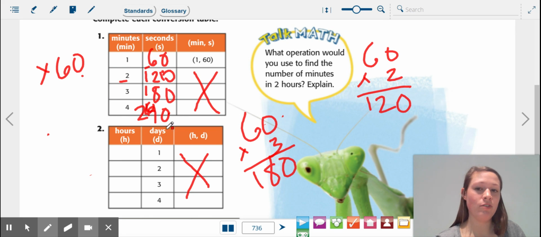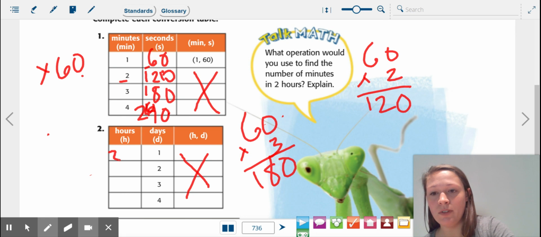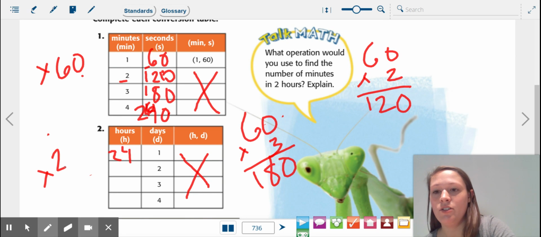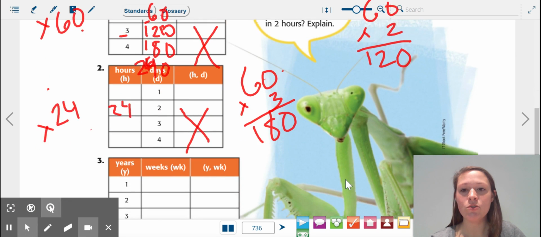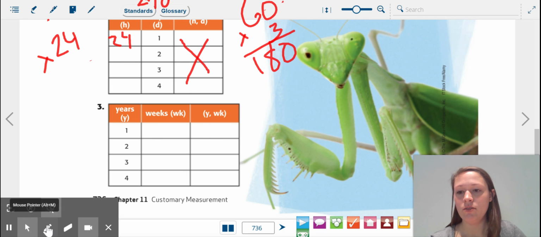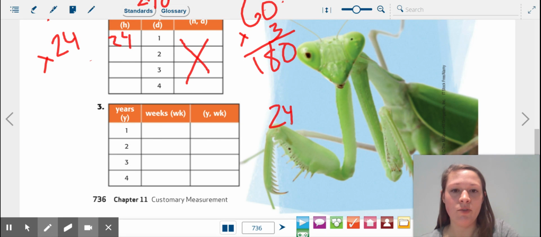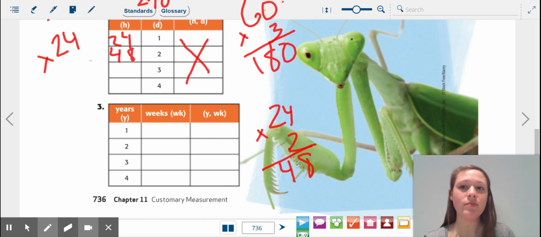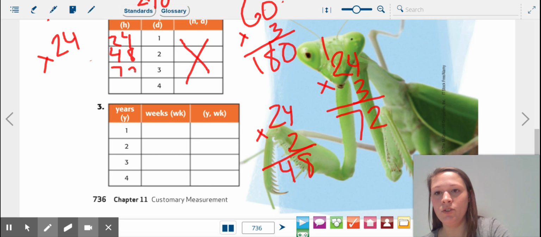Okay, next one, we're going from days to hours. Flip back, 1 day equals 24 hours. So for each of these, we're going to be multiplying by 24. So I'm going to scroll down so I have some more room to write, okay? So 24 times 2, since we're going for 2 days, that's 8. It's 48, okay? Again, 24 times 3. I'm going to write on the praying mantis's face, okay? 3 times 4 is 12, carry my 1, 72.